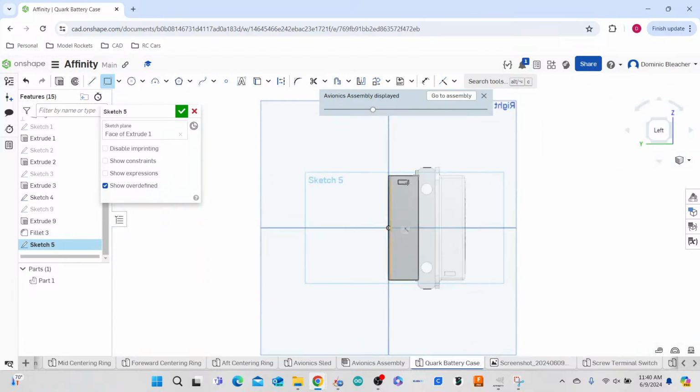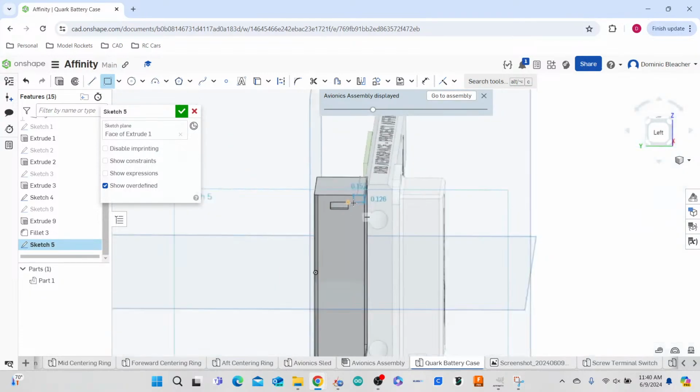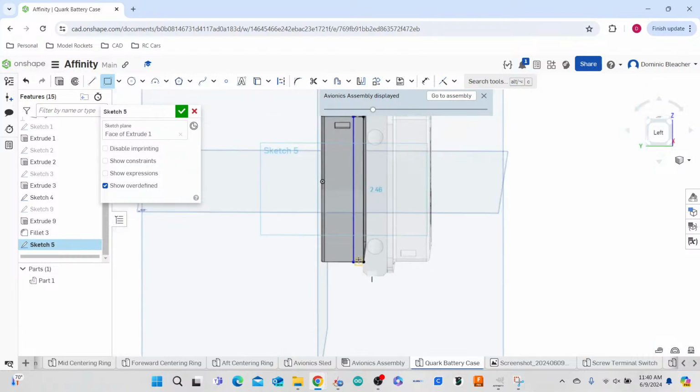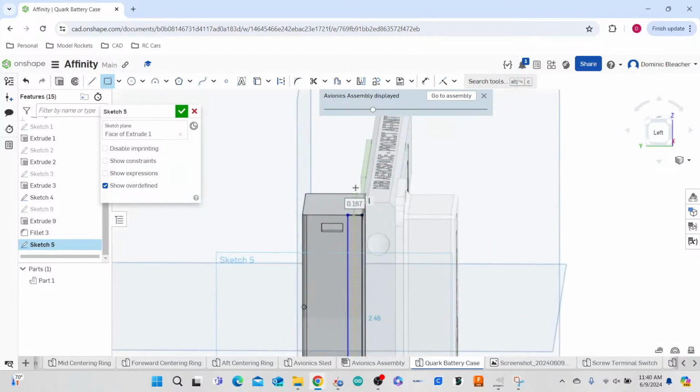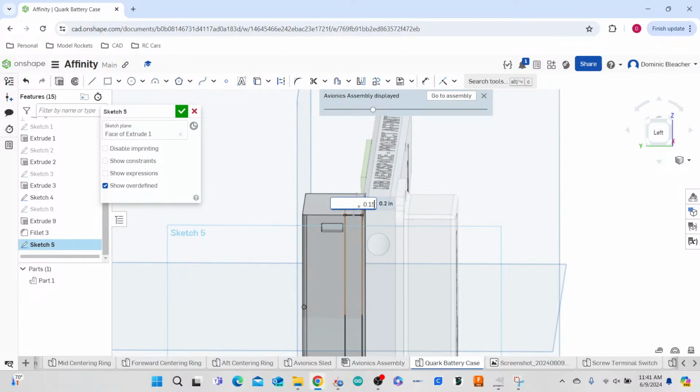Okay, what's going on here? There we go. 0.2. Or no, actually, I don't know what that was earlier. I think it was like 0.15. 0.125. There.